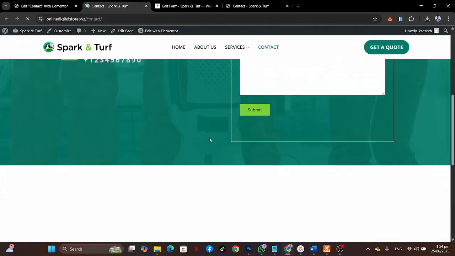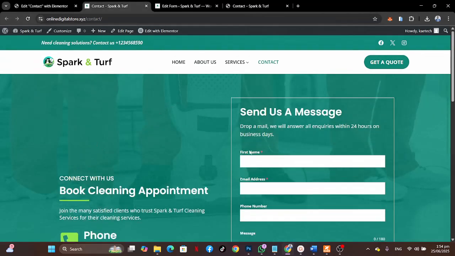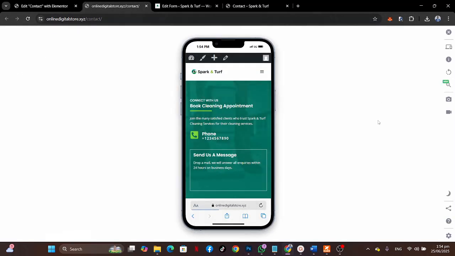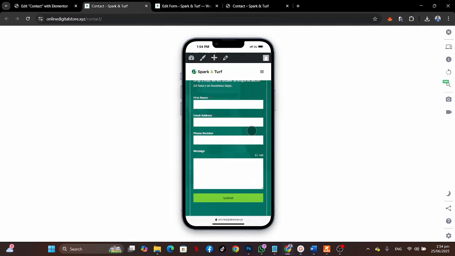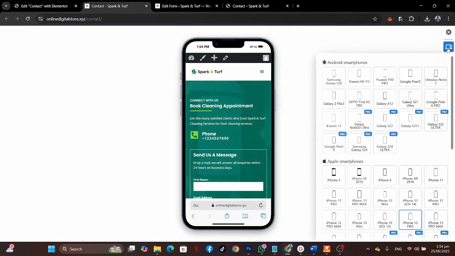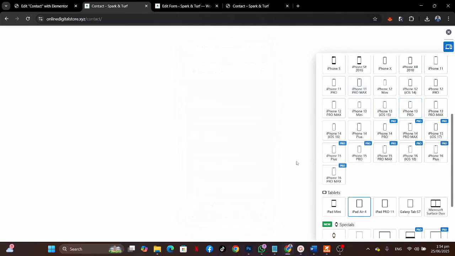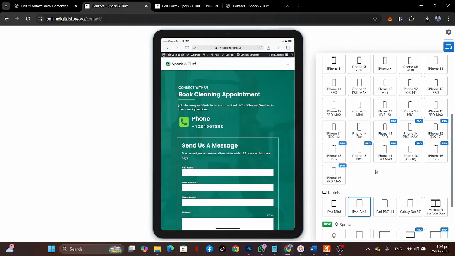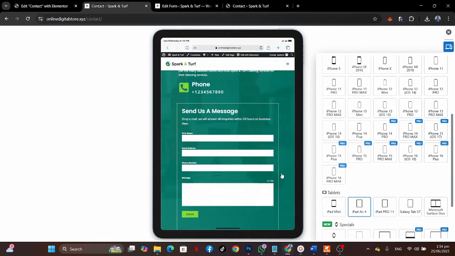we're still going to have the same as it looks on the desktop. But if you go to the mobile view, it's going to be what we set out for. So as you can see, it is now responsive on mobile. And if you go to tablet also, let's quickly go to tablet. So let's look at the iPad 4. This is how it's going to be like, very, very nice and responsive.